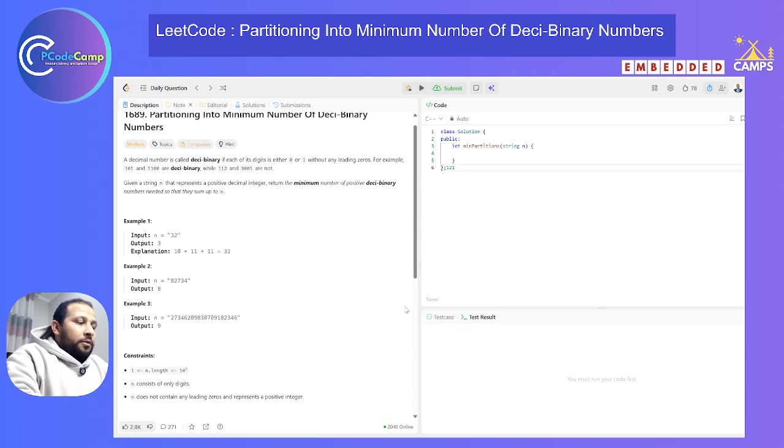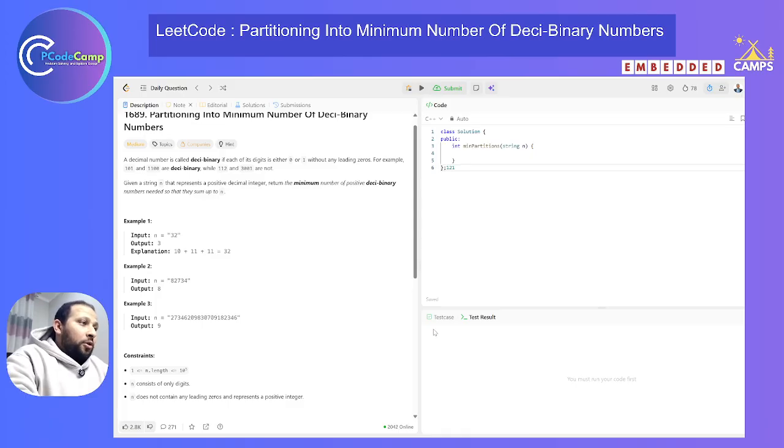First thing we need is to understand the problem. We are given a string n representing a positive decimal integer, and we need to find the minimum number of positive deci-binary numbers that sum up to n. A deci-binary number is a number where every digit is either 0 or 1, with no leading zeros.